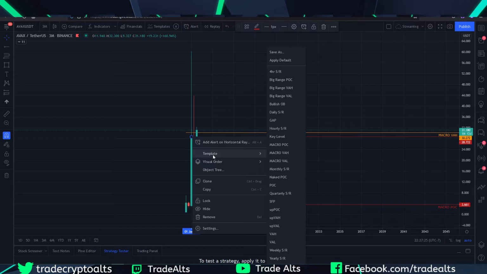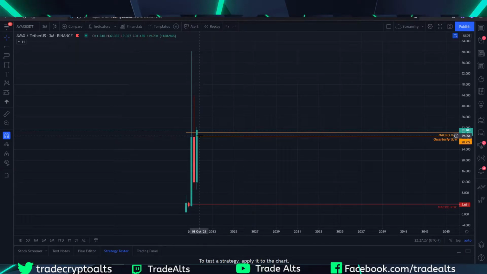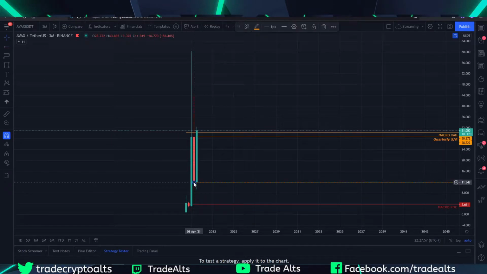Quarterly level here. Obviously, price is through it, right? But for back test purposes, this could end up being a confluence level for some kind of back test, maybe. So I am interested in it, again because it's such a high time frame level. If this was a day level or something, I might not bother, right? But because it's such a high time frame level, I always want these on my chart.